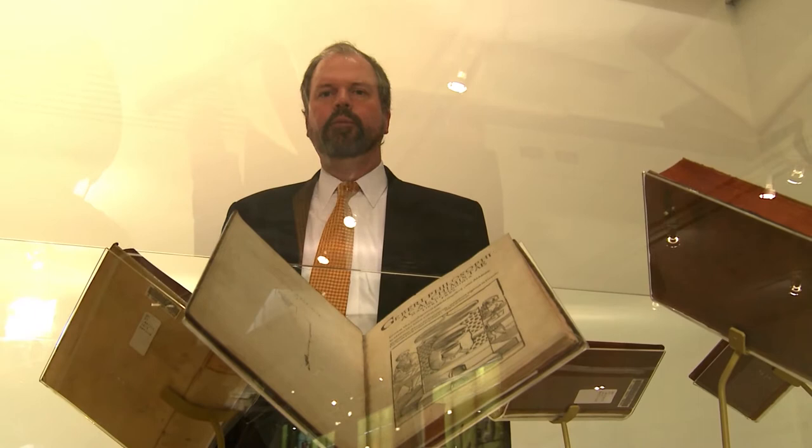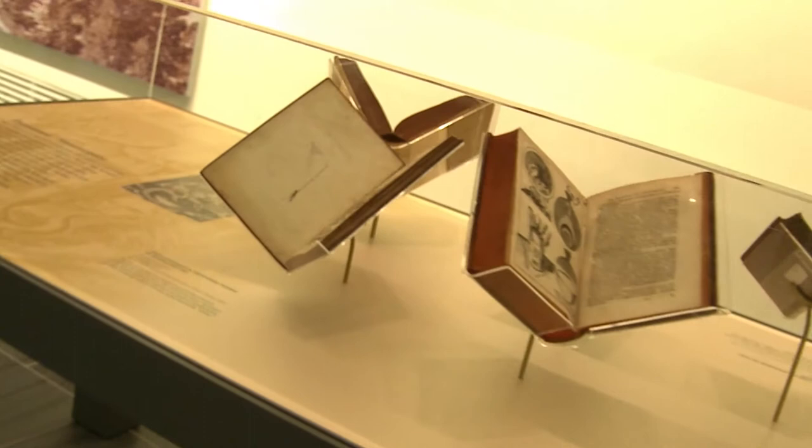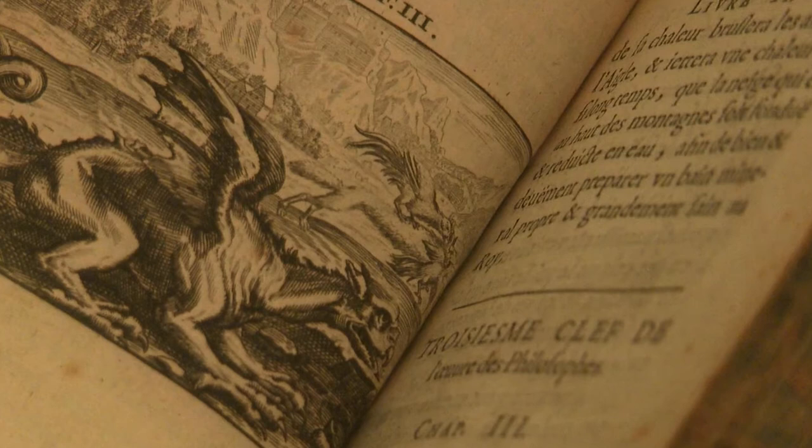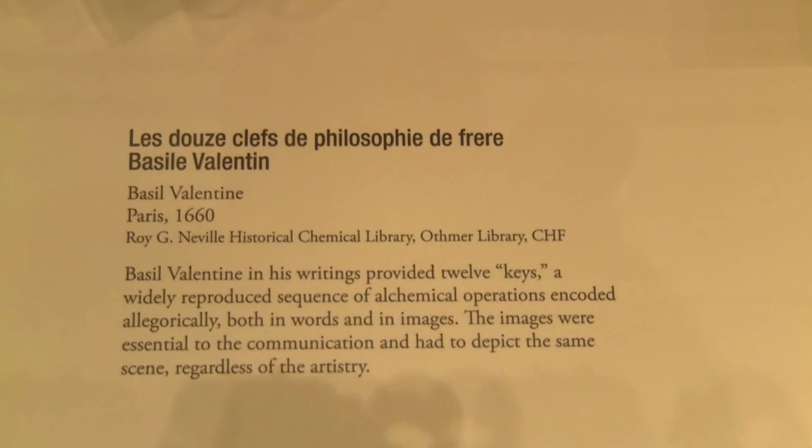Although we're anxious to show the place of alchemy in everyday life, we can't really avoid the problem of transmutation. So we address that here in the Chrysopoeia case. The exhibit discusses the theoretical framework within which transmutation was sensible, and the sophistication of alchemists' chemical practice is illustrated through the discussion of their synthesis of dragon's blood — the volatilization of gold to gold chloride in a chlorine gas environment that was not published in the chemical literature until 1890. This discussion takes place in the context of decoding one of alchemy's rich allegorical images: a rooster eating a fox, which is eating a rooster in turn, from the Keys of Basil Valentine. It thus demystifies simultaneously on two fronts.